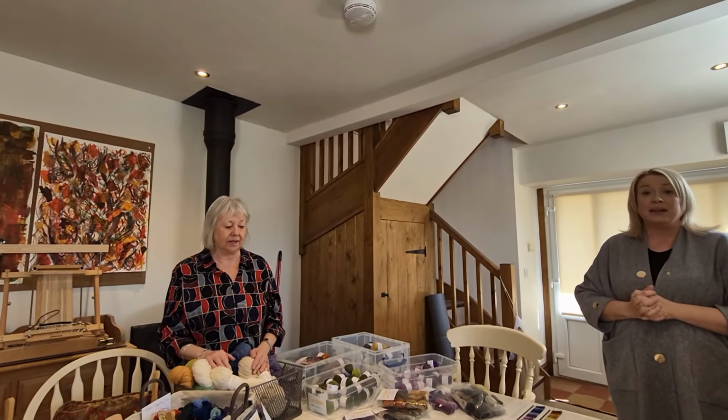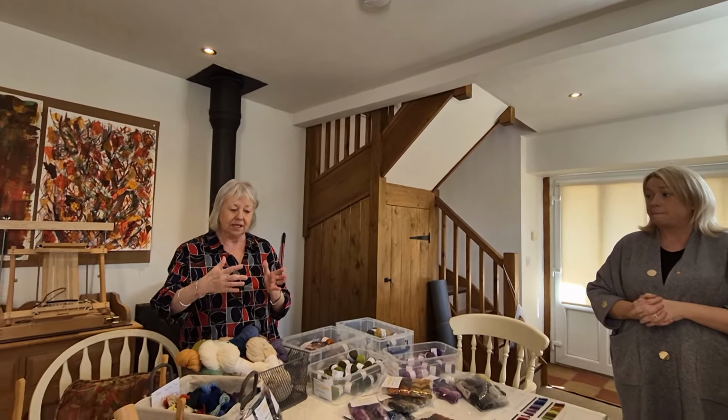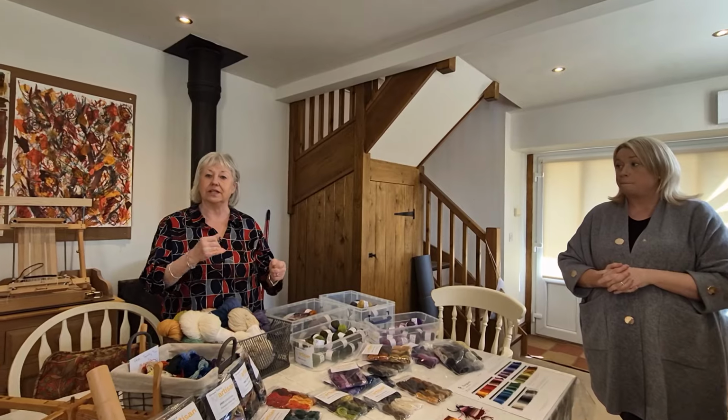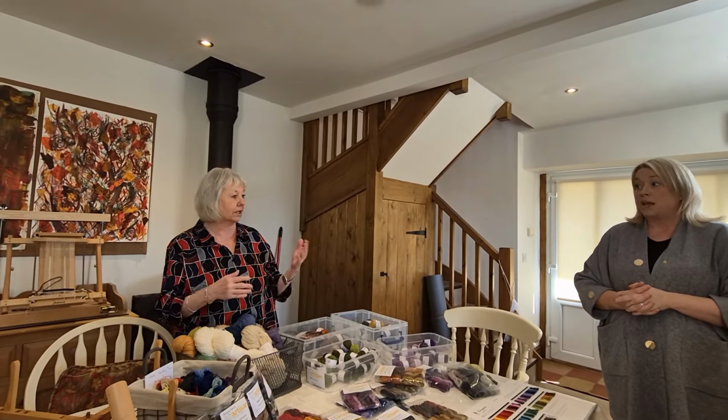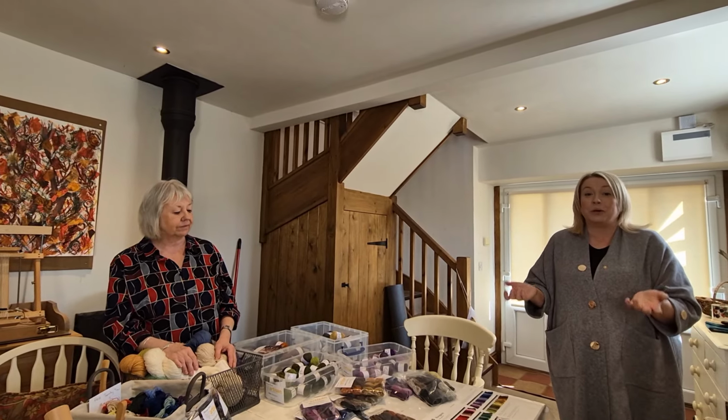We'd rather do it that way. And also it's interesting because you find out what they're doing, and they say, oh, I've tried it this way, or I've needle felted it this way, and you think, whoa, I can pass that on to somebody. And then they'll also send pictures of their work, of what they've done with our wool, which is so fantastic. It makes it worthwhile, doesn't it? To see where it's going. Being so personable as well.